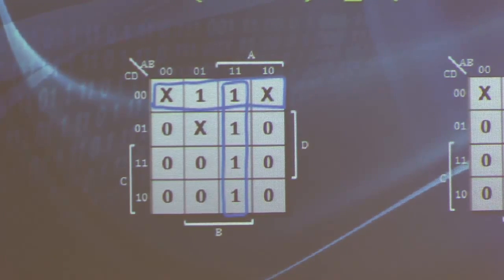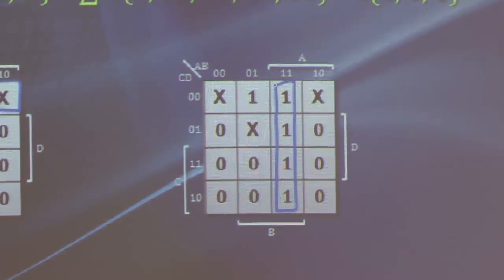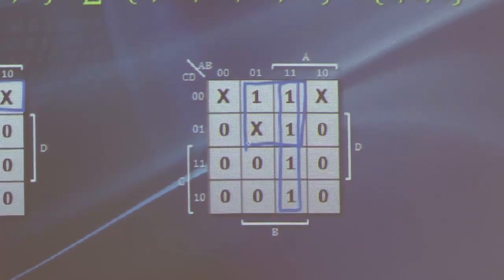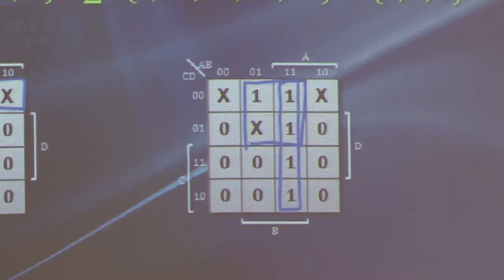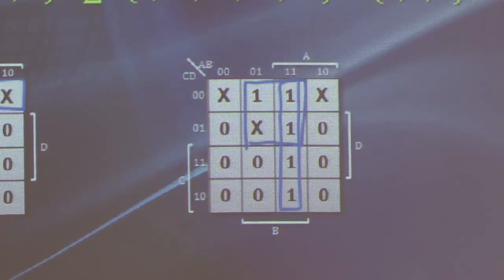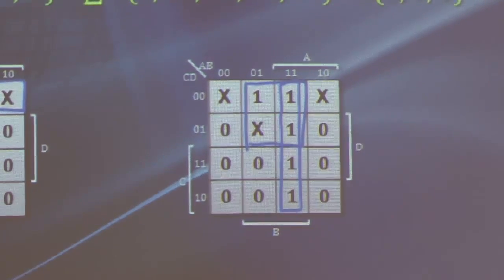Alternatively, I could have another grouping, which will again take this column of ones there, but this time take this group of 4 here, accounting for this don't care, but not accounting for the other don't cares. It doesn't matter. In both cases, the additional group will be a group of 4, so it doesn't matter which one I'm choosing. Usually, we will try to maximize the size of our group.